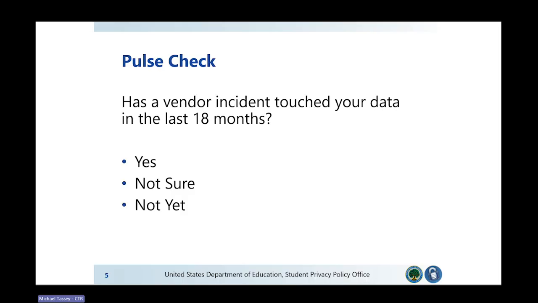Use the results of this question when you're thinking about, hey, over the last 18 months, have we had some sort of vendor incident, whether that be a SIS provider or a SaaS provider or a platform that we use or a partner that we exchange data with? Have they experienced a cyber incident? So use the results of that question to kind of foreshadow what's coming. We're going to talk about things like data maps, vendor requests for information, and the importance of notification decisions, when to notify and how to notify.